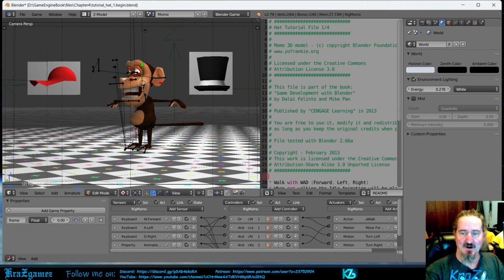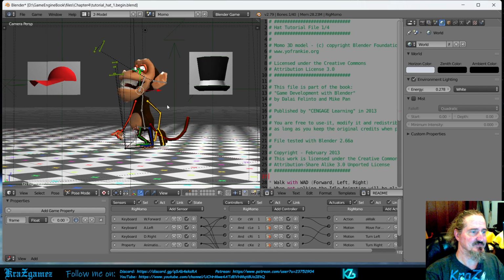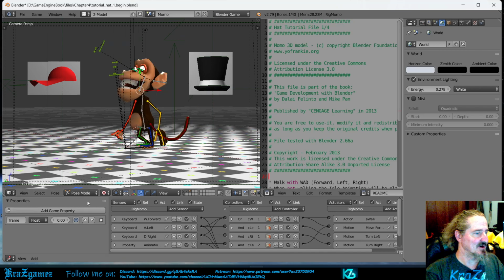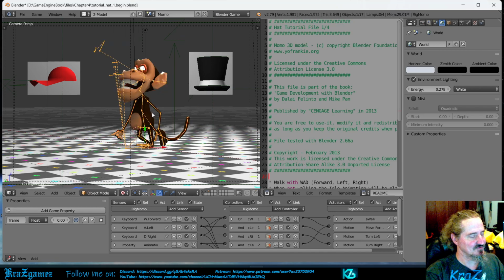You're going to change armature mode to pose mode. So you're going to go from armature mode to pose, okay? Go into object mode and create an empty with the same position and rotation as the head.hat.steady bone. Okay, so you hit Shift A and you got to put in an empty, but you got to be in object mode. Crazy, sorry about that.